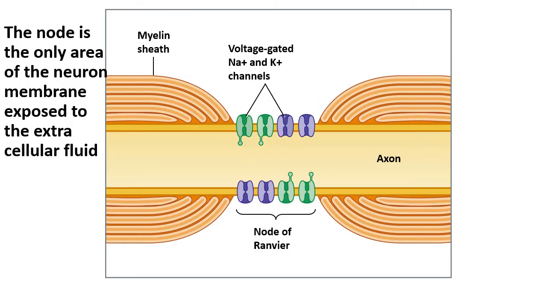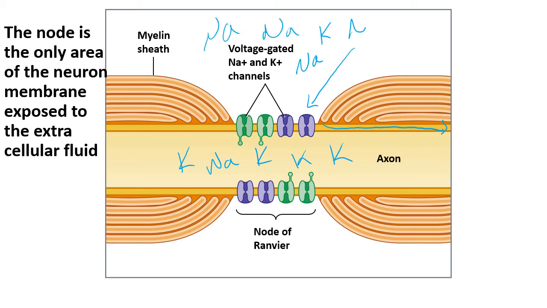The other advantage of having a myelinated fiber is that we can concentrate all of our protein channels in just those little nodes. And so the node itself is the only area of the neuron where we have exposure to extracellular fluid. And so all the rest of this space here does not come in contact with any extracellular fluid. So all of the sodium and potassium that's anywhere within the cells, I'll make some more potassium here since we're going to have more on the inside, and we're going to have more sodiums on the outside here. Each one of those is able to then go through those particular channels.